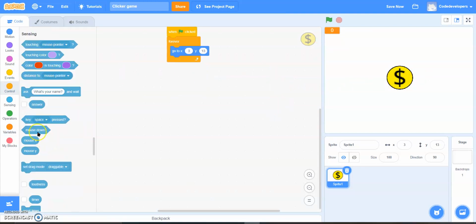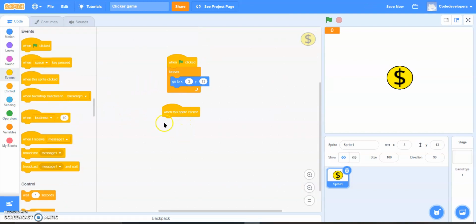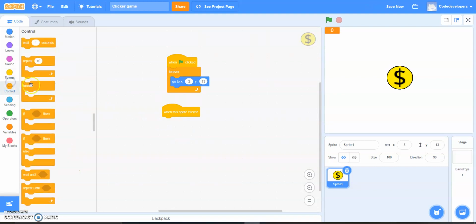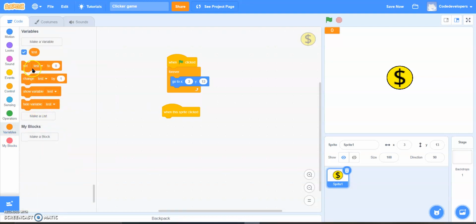So then we'll just go to the events. When the sprite clicked, then we'll say this. Go to the variables right now. You would get more options right here. One is make a variable, which we already made and we don't need more. And I guess you might even observe a tick mark right here. When I click on this tick mark, we don't get the variable right here. This variable is there but won't be visible right here. So I want this to be visible, so I'm keeping the tick mark.